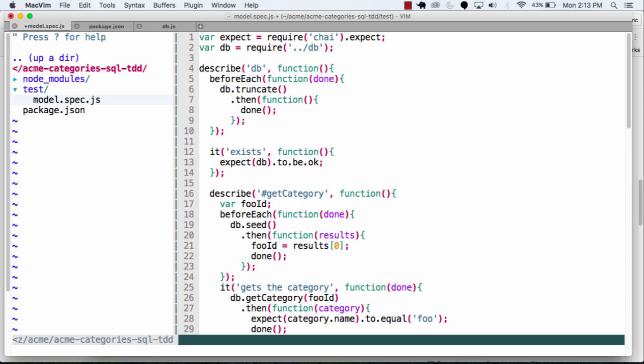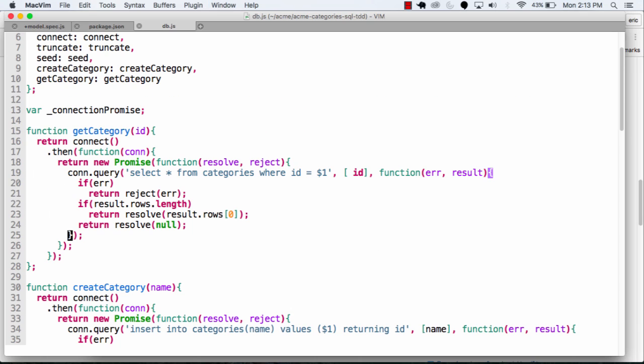Let's just do a little bit of housekeeping here. What I want to do is figure out how we could avoid having to generate these new promises every time. So we'll take a look at doing that, and then we'll take a look at deleting a category, and then what we end up doing for the products is going to be pretty similar to what we ended up doing before.